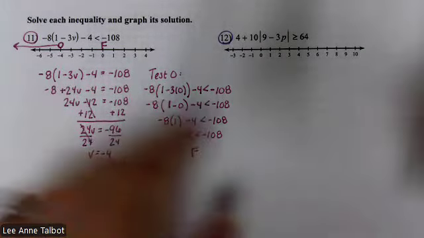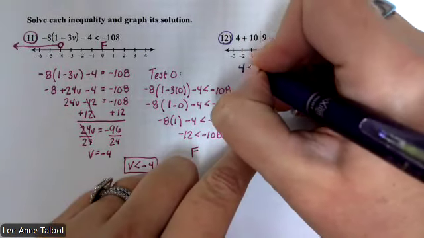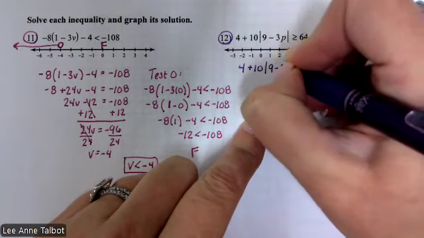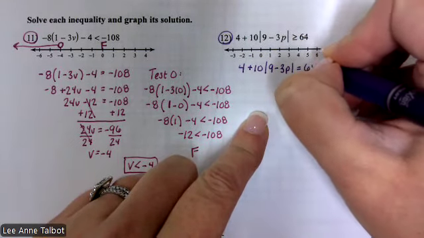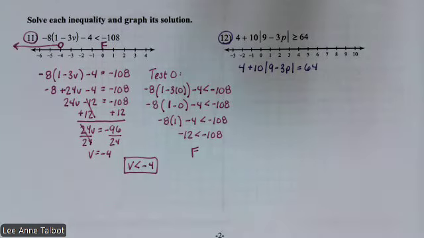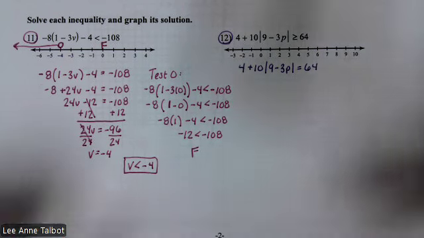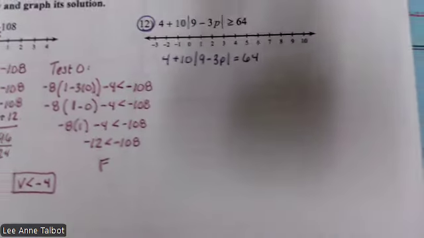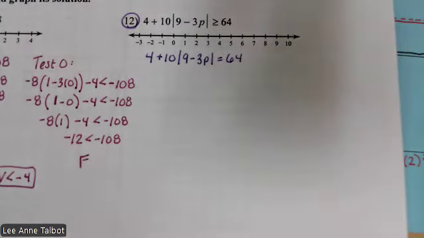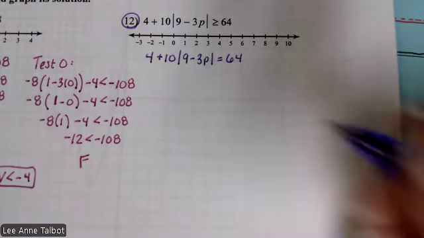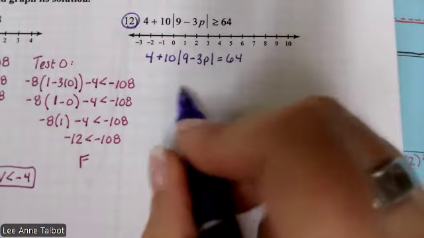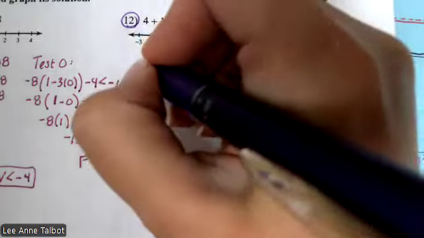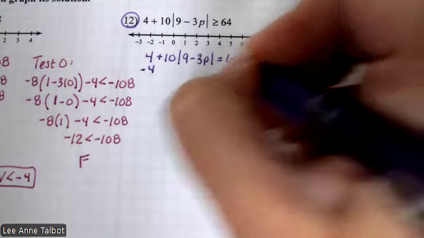Okay. So, step 1, pretend you have equals. On this problem, I'm trying to trick you. Anybody see what I'm trying to make you do? I'm trying to make you make this 14, and you cannot do that. When you've got a bunch of stuff with an absolute value, you have to get the absolute value alone first. So -4.